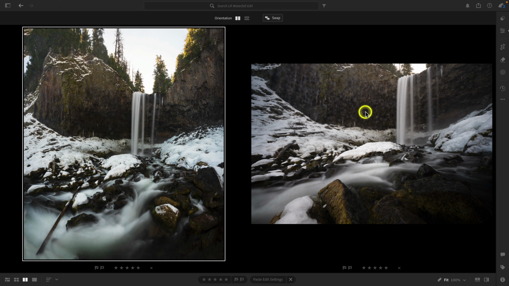But in terms of the composition here, this is not bad. I like the way the waterfall's coming down and then the stream's coming here. In fact, one of the things I would consider doing is flipping this horizontally just so that we go from left to right. But here, this to me looks better. There's a lot more interest here. First of all, you've got this really nice dip here in the rock. You see more of the sky, you see more of the trees. And then you also have more interesting movement in the foreground.